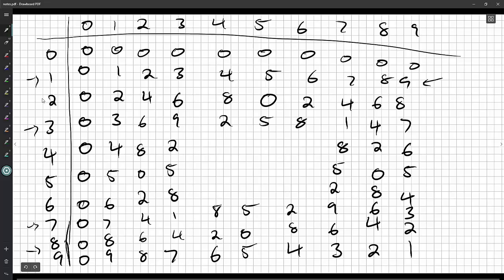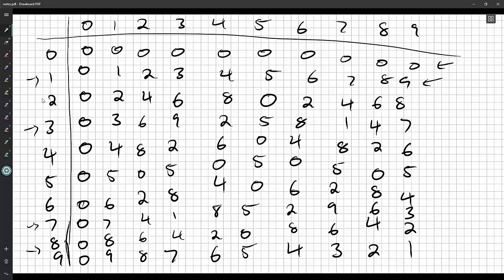2, 5, 8. 4 and 4 is 6. 5 and 5 is 25. 6 and 6, 6 there. Zeros. One thing I'm noticing is the 0s sort of ate everything. The 5s are alternating 0, 5, 0, 5. So once I have a 5, either I'm going to eventually make a 0 or I'm going to make more 5s, depending on whether I multiply by an odd thing or an even thing. 6 and 4 is 4. We got a 4 there. Okay. So that finishes up the whole thing.